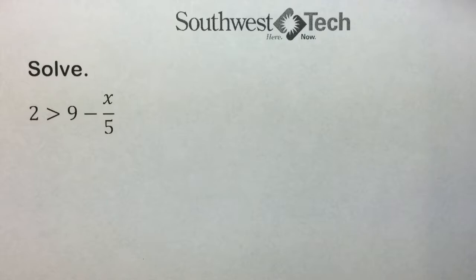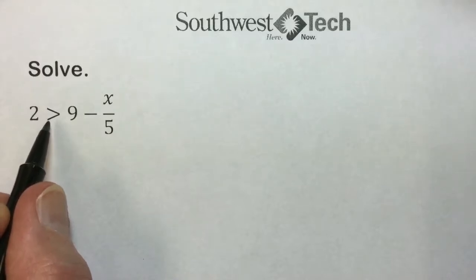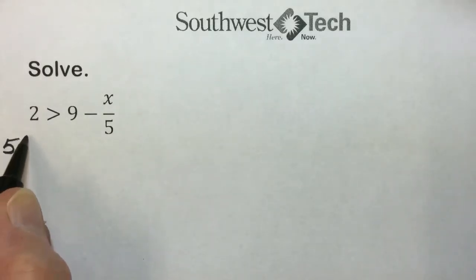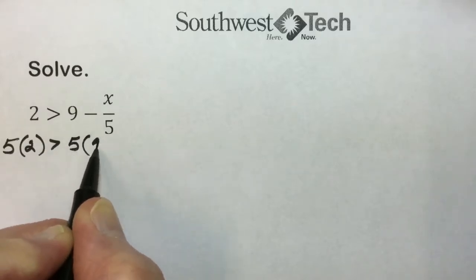In this video, we'll take a look at solving inequalities that have more than one operation, and you'll see that we can use the addition and multiplication principles together to solve inequalities, much as we did when solving equations. In this first example, we have a denominator of 5, and our first procedure when we solved equations was to eliminate the fraction. So to maintain our inequality with an equivalent expression, every term needs to be multiplied by 5.